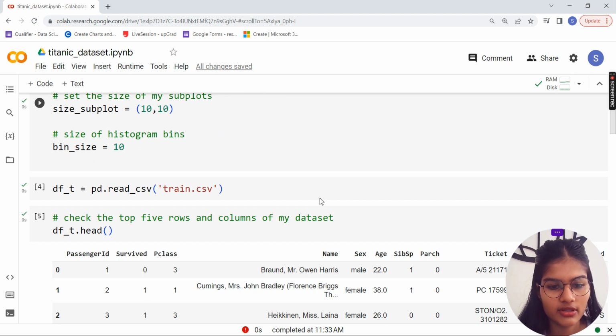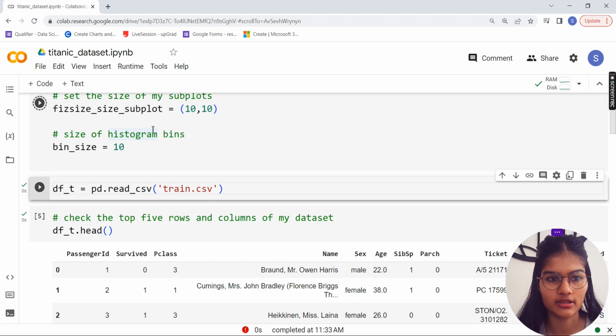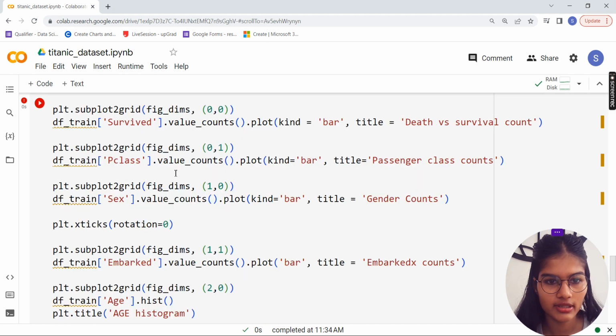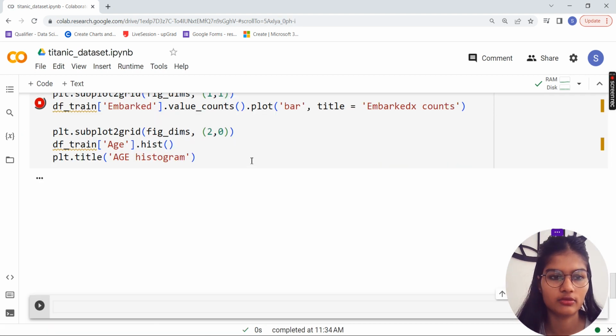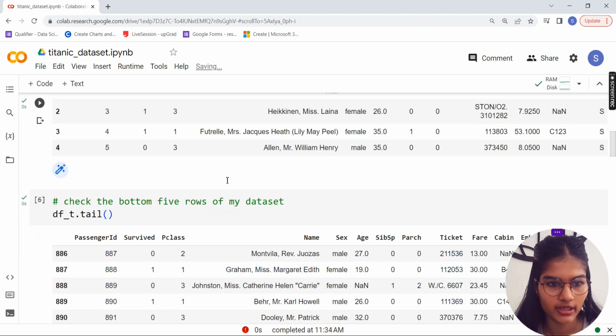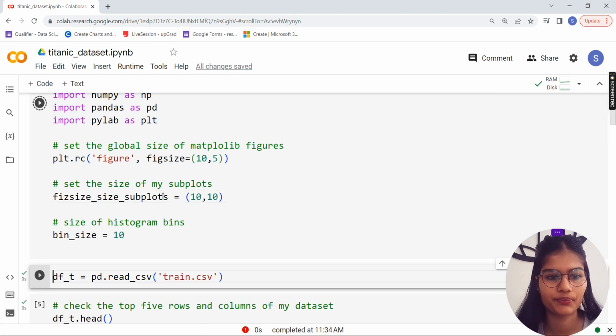Give me a minute, guys. I just need to check what I did. Okay, I'll write figsize underscore subplot like this, and try to run this. What didn't I correct? The correct name is subplots.